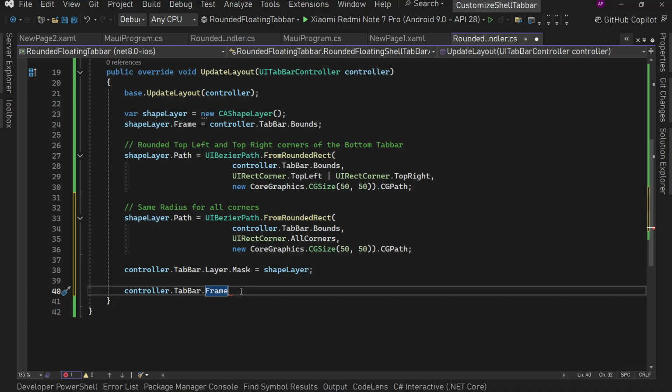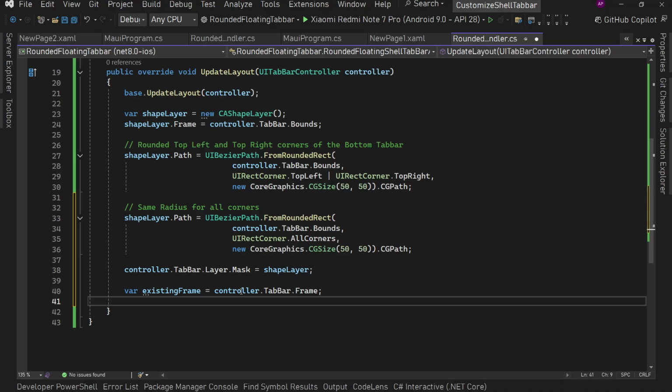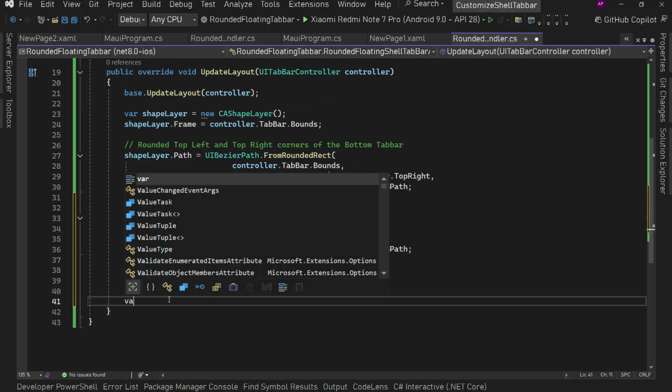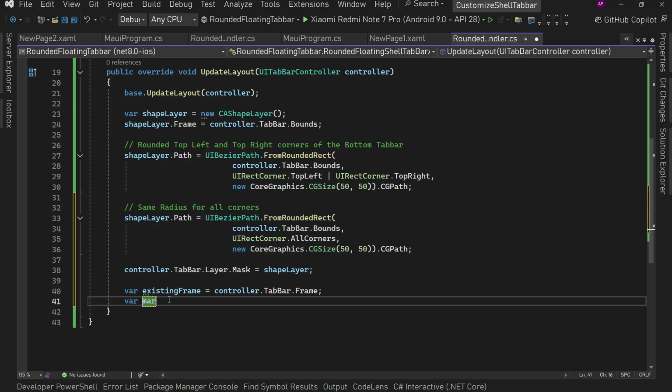It's up to us. If we want, then we can have. Okay, so for this, what we'll do, we'll simply have it in an existing variable. We'll say existingFrame equals this controller.tabBar.frame. Now comes what margin we want. So if we see the Android one, we have used 50. So here also let's have 50. var margin equals 50.